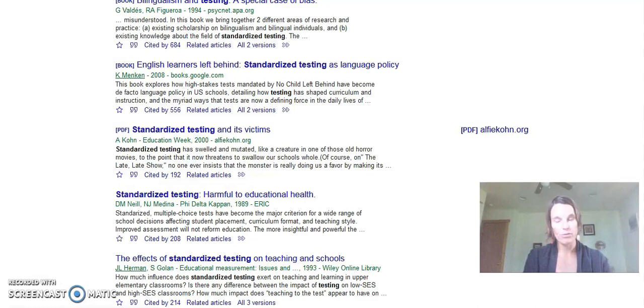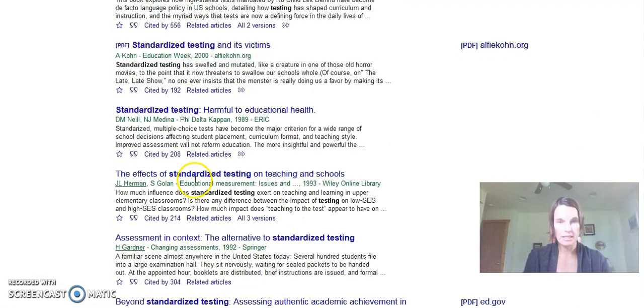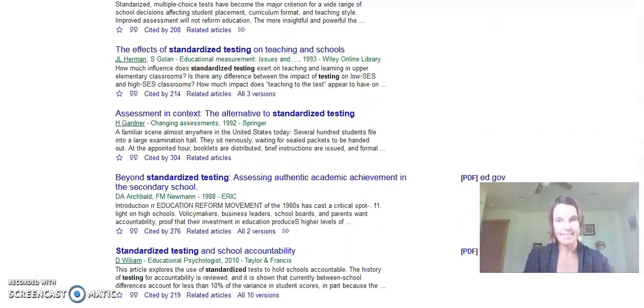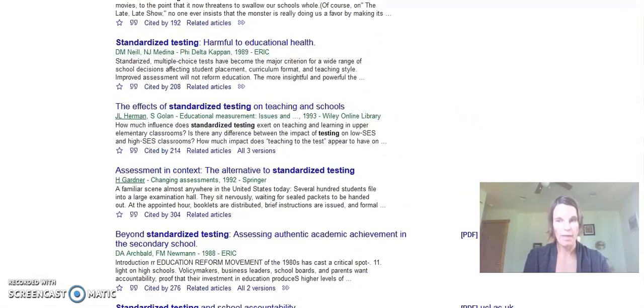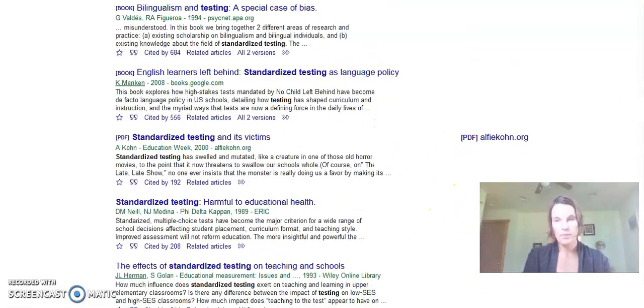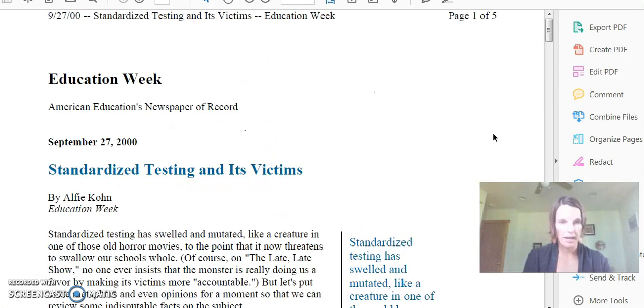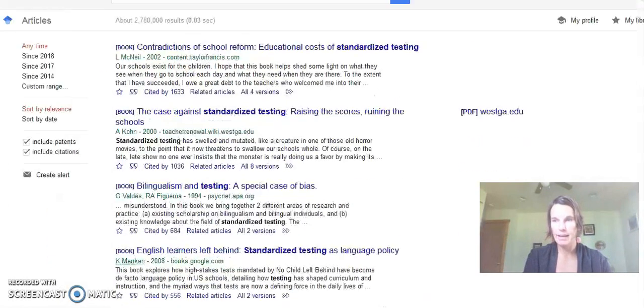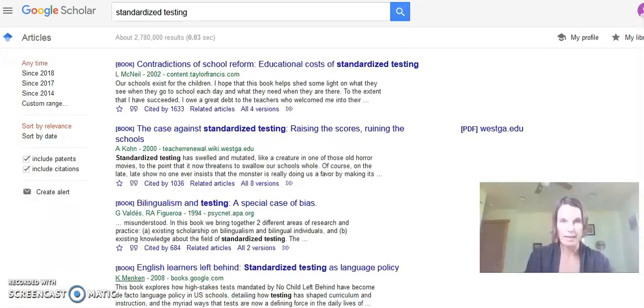You may end up having access to them through our CEI library. Okay, so if you find one where you see the title and the little bit of information provided and you're like, I've got to get that article, it's going to be perfect for me, I would reach out to our CEI librarian, our library, and see if we can get access to that article or that source for you. Okay, so if I was interested in this one, I could click on the PDF right here. It's going to bring it up for me. I would probably save that to skim it, see if it seems like it could be a good fit, and save that to my computer. Okay, so that is Google Scholar, another source for academic research.